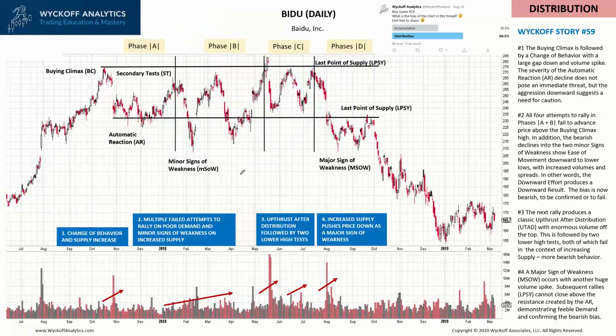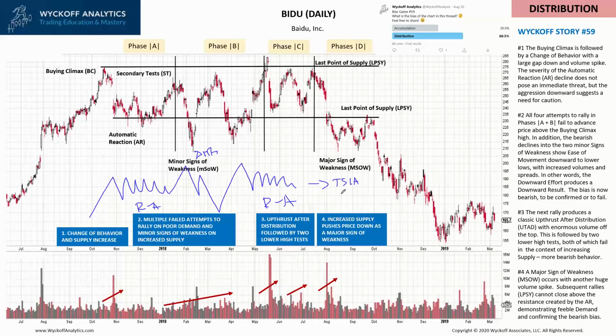There are sometimes quite complex structures, especially reaccumulation structures, where we would have, let's say, the texture of the reaccumulation occur first. Then we would have some kind of distributional pattern. Then we would have some kind of reaccumulational pattern again. So you can imagine the frustration of a lot of traders as to how this happens. A lot of examples like this could be found, for instance, in Tesla in 2014 to 2017. You could also look at our current market from 2018 to 2020.